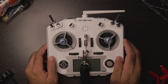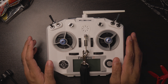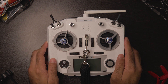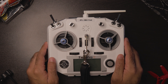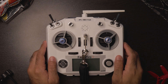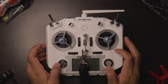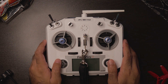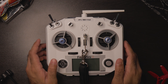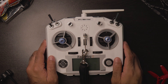Today's video is all about transmitter and radio related upgrades that you can make. I'm going to talk about three main upgrades ranging from cheap to still pretty cheap to sort of expensive, and I'll explain what each upgrade will do and how much it's going to help. All of these upgrades are subjective — it's up to you whether or not you want to invest the money. I've seen people who fly exponentially better than I do using bare stock controller stuff, but for me I felt these upgrades would help, and I feel like they have.